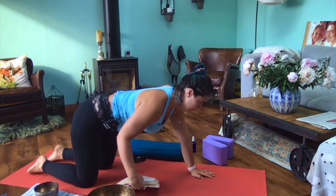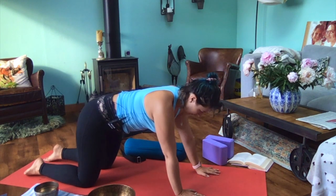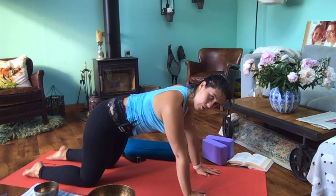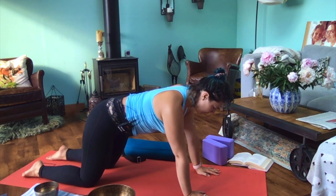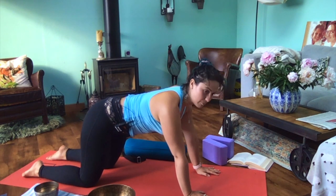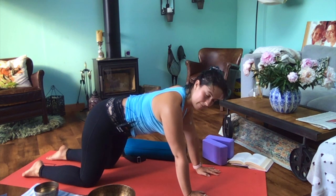Just pop this out the way. And we're going to take 3 mini press-ups, and then we're going to hold the last press-up for 3 breaths. Now, if this doesn't feel too good, or it should feel good, but if you feel like it's too much work, just take some cat-cow instead.